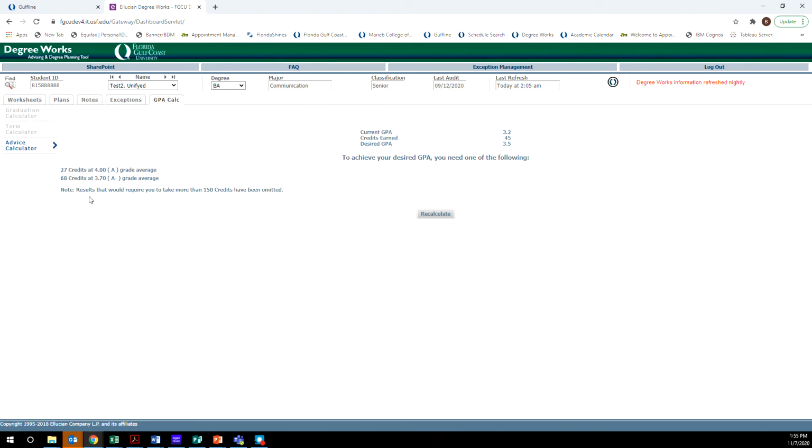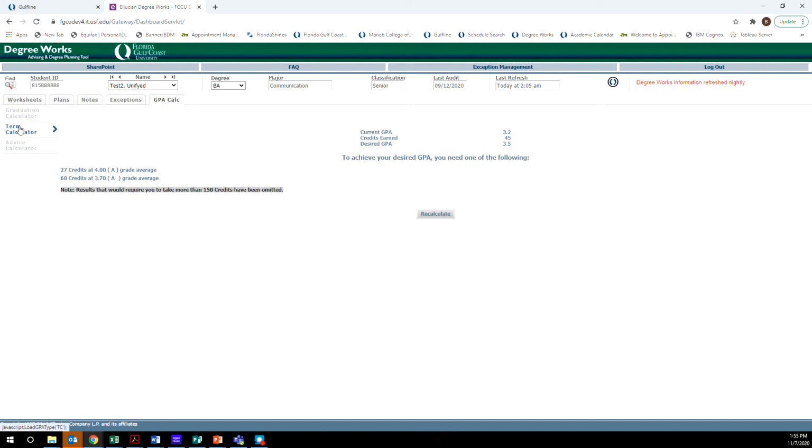The higher the GPA goal, or the more hours you have, the harder it may be to reach that desired GPA. The system here will set a cap, and it won't even show results that would take more than 150 credits to achieve. Now, the other GPA calculator you may look at is more short-term.